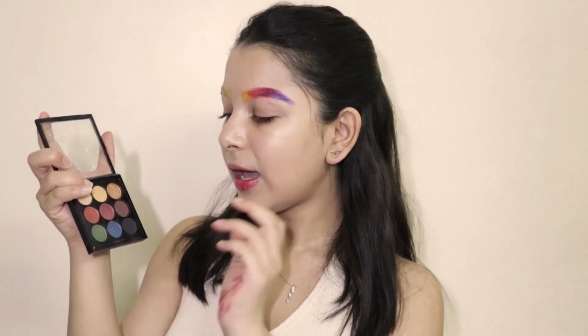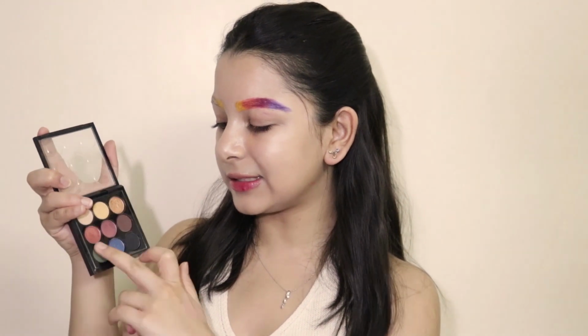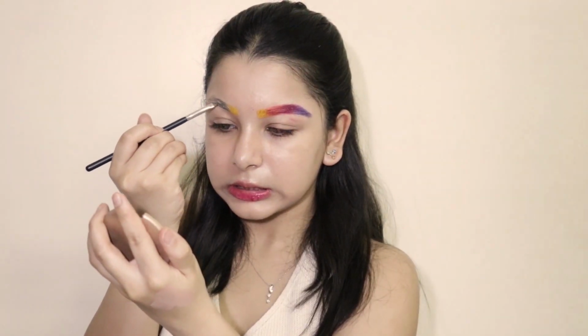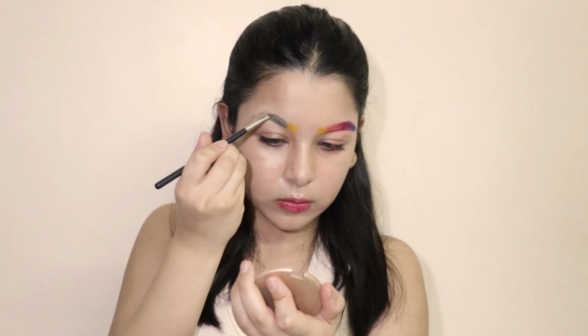So we are done with this eyebrow and now we move on to this one. We had already applied the yellow shade and now we have to apply the green shade. Now I'm a little concerned about the green color because the only green shade I had at home was this one. This is by MAC's Light Festival palette, and this is not the kind of green I wanted for this look. I wanted a really bright one, and this green is very dull, but I don't have any other option. I have to use it. Yeah, not bad, not bad at all. This is good, this will work.